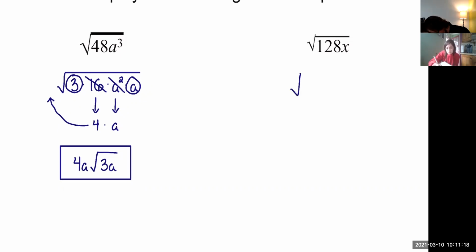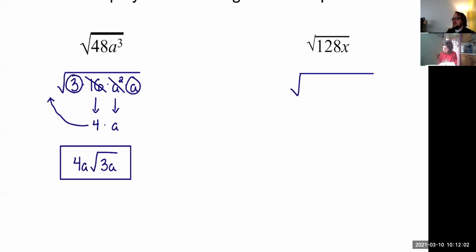128, is that a perfect square? No, and it's not on our list from 1 to 100. So with 128, start dividing it by perfect squares. Does it divide by 4? Yes, 32. 4 and 32. 32 seems awfully high. That makes me suspect that there's a larger perfect square we could find. So try dividing it by 9 and 25 and 16 and so on. You can get 8 times 16. That sounds better, but I do know for a fact that 16 is also hiding a 4 in it. So I'm thinking, let's go even larger.